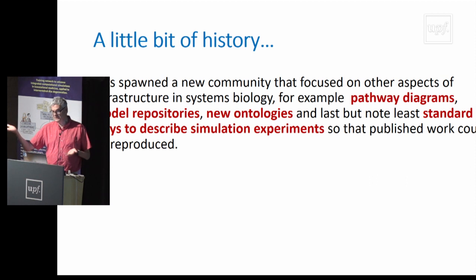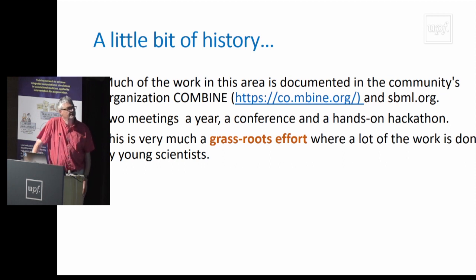So that was the first thing. And then we heard about ontologies yesterday. People started developing new ontologies to describe those models. And then people started thinking about, well, hey, I got the model, but I'd like to describe in some independent way how to run the simulation experiments. So all sorts of things happened. And the other thing that happened was an organization appeared called Combine, which is the website there. It's pretty active. There's 2 meetings a year. There's a conference, and then there's a hackathon.